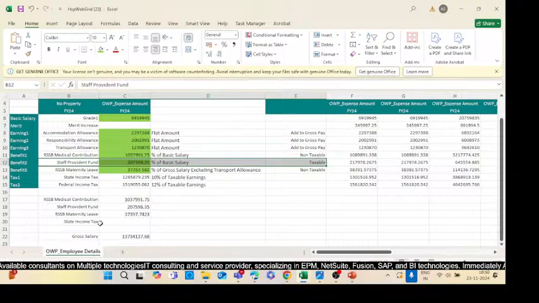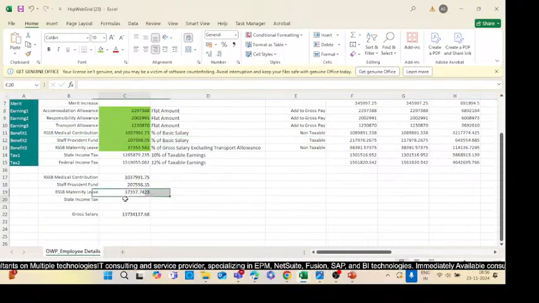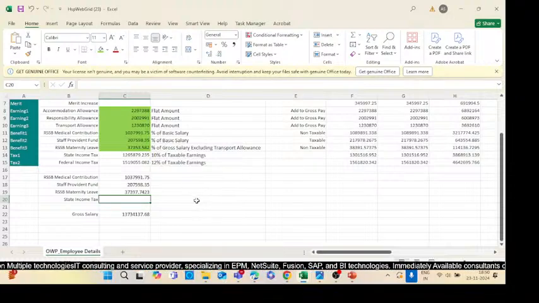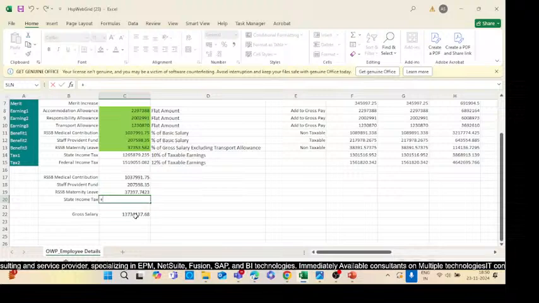Okay, so now if I am going to calculate the state income tax, this should be 10% of the taxable income. So how can we calculate this? We had added everything here in the gross salary.